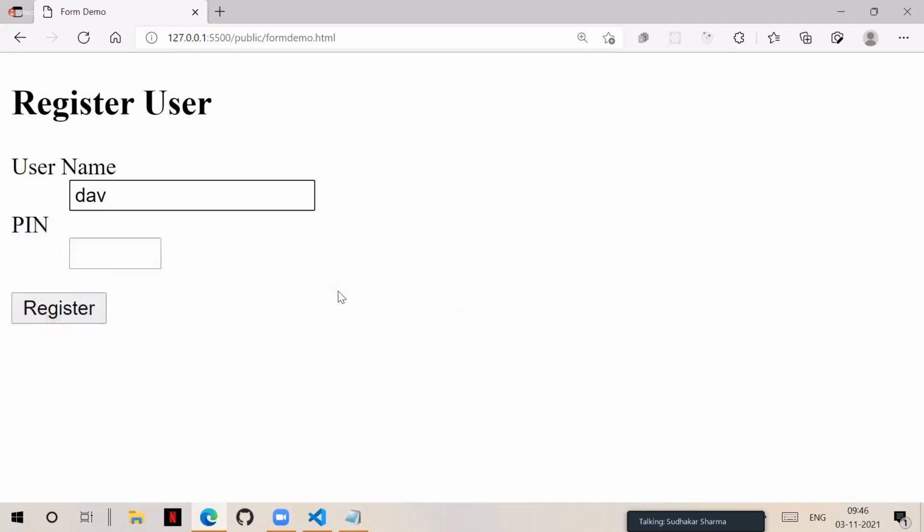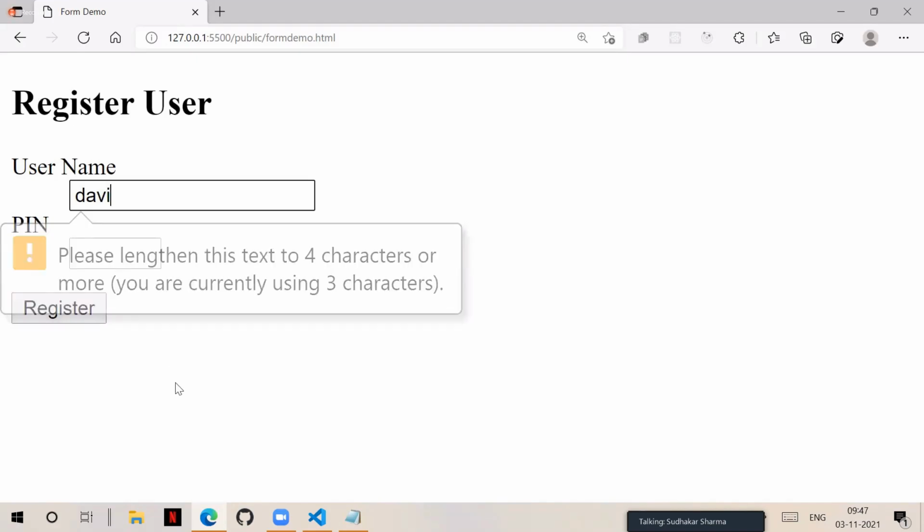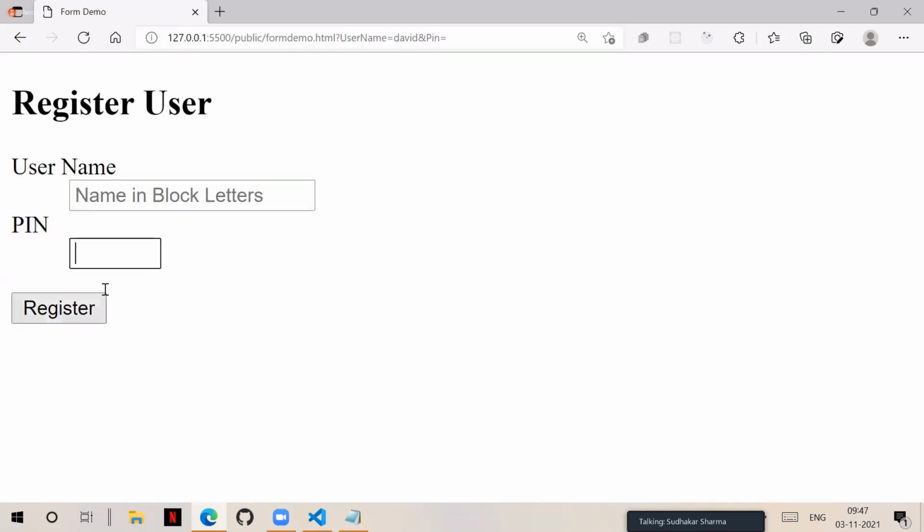According to the validation, it will not submit the form until it is valid. You need to make sure that the form is submitted with valid values. If I enter 3 and click register, it's not working. I enter 4 and click register, now it's working. It is able to submit.